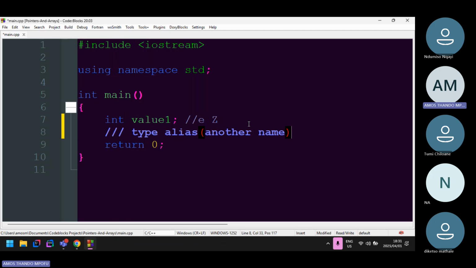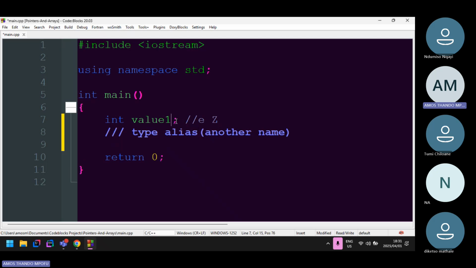So if you have an int, it's going to make a box that's big enough to store the integers. We don't want to waste memory, so we can use a type alias. Instead of creating a whole different variable, we just create a different name for the same box, for the same variable.